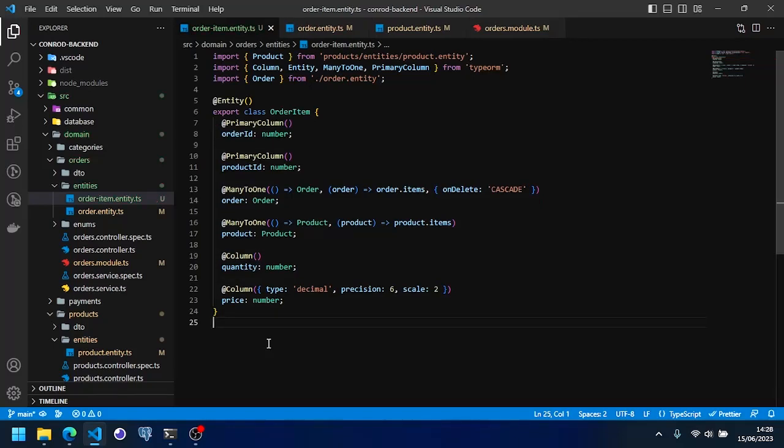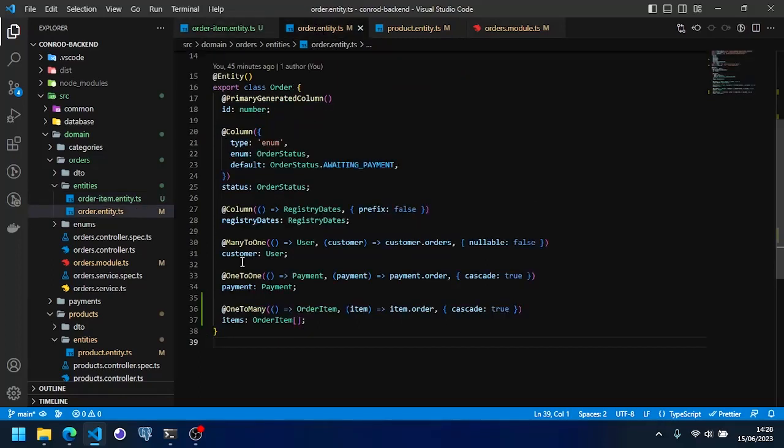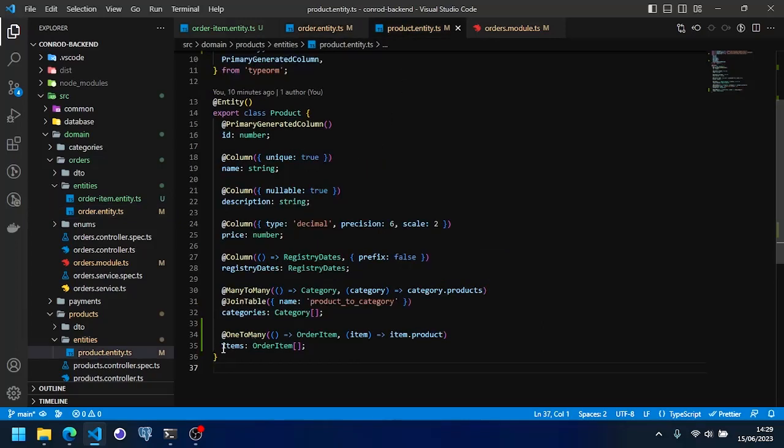Now, before finishing this lesson, let's just make a quick addition. In the order entity, we have the items property. It makes sense that in an order, we have access to its items, so nothing out of the ordinary here. In the product entity, we also have the items property, which is necessary to define this relationship, but it may make more sense that in a product, we have access to the orders in which it can be found, instead of the items themselves. To achieve this, we can use the items.